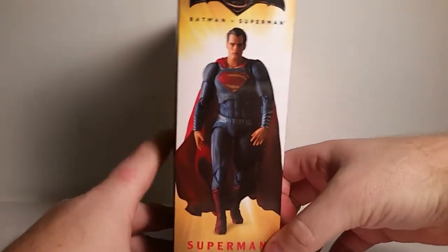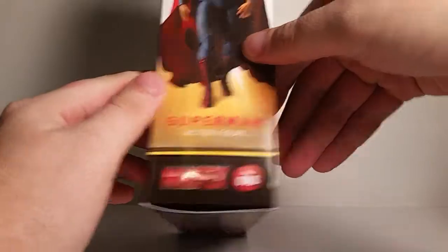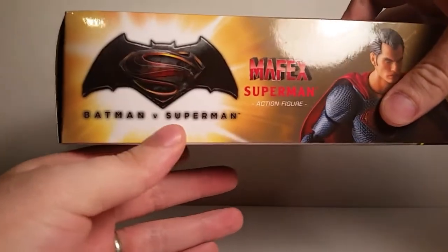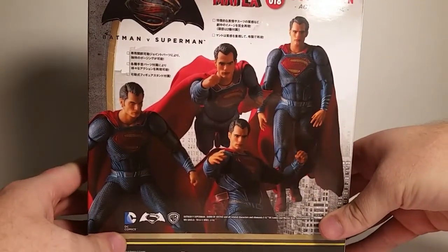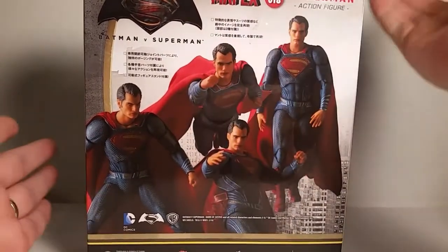On the side here, you got the Batman V logo up at the top. A look at the figure again. Same stuff on the sides. Another look at Batman with a different angry heat vision head. Mafex, Superman, and so on. Back. Got some more pictures of the figure in different poses. And a bunch of words I can't read because I can't read Japanese. And there you go. That's a look at the packaging here. Nobody cares about that, right?